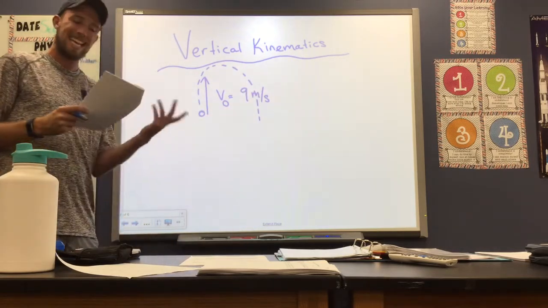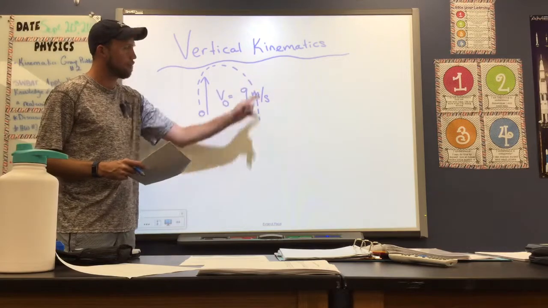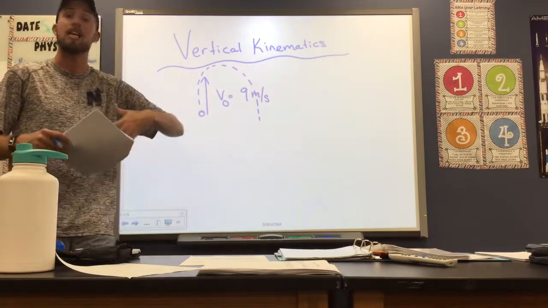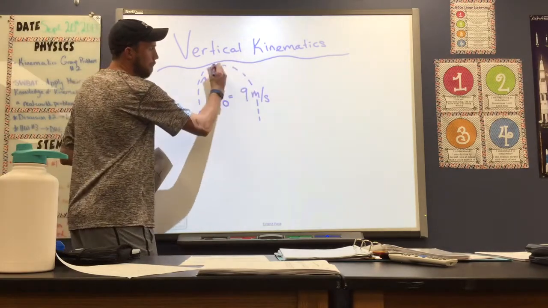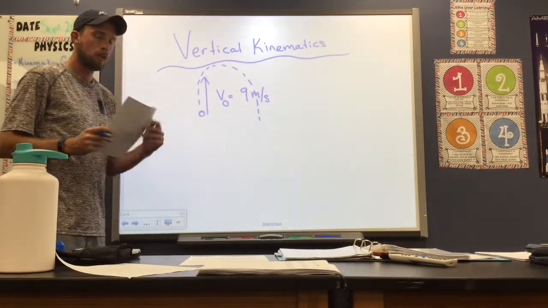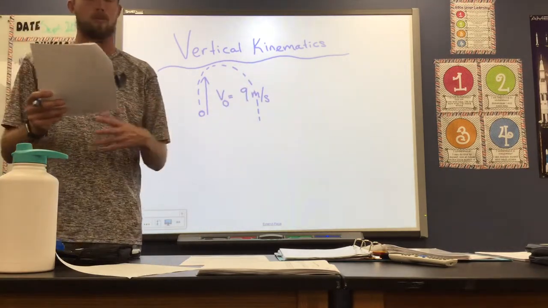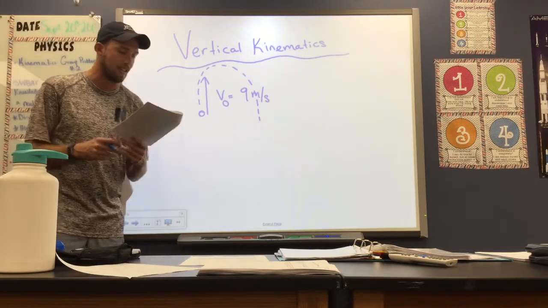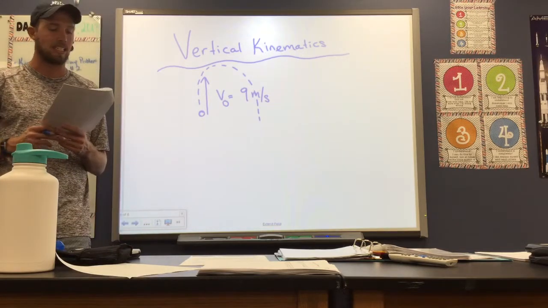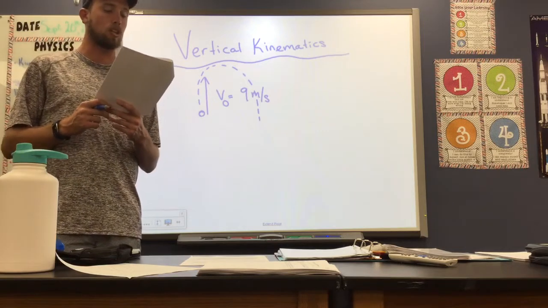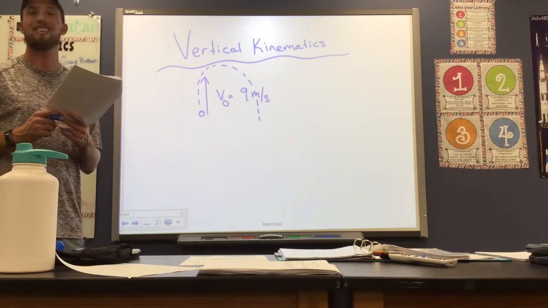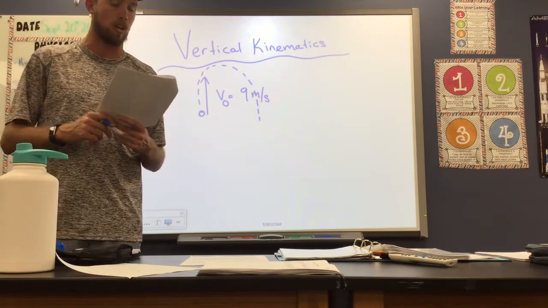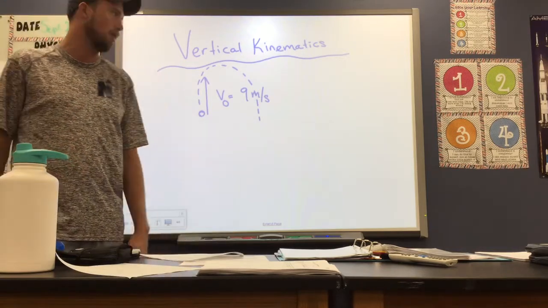We're also told that the ball travels along some path upward and then eventually comes back down. You'll notice in that diagram there should be a marking for H max, meaning the maximum height, which just occurs at the top of its trajectory. So let's read our problem statement, see what we're looking for here. It says, what is its maximum height? It being the ball. Its initial vertical speed is 9 meters per second, and the acceleration of gravity is 9.8 meters per second squared. Here, we're going to neglect air resistance.